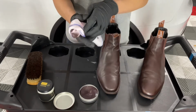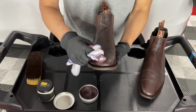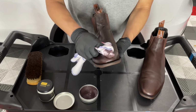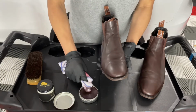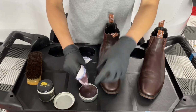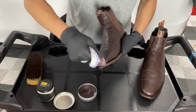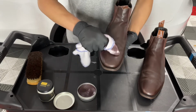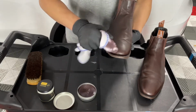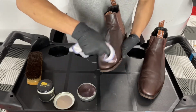So let's see if we can get a close-up of the scuffs here. So by applying the cream polish, it'll blend this up very well. Essentially, you won't be able to tell that the scuffs are over there, but over time, the scuffs will reappear when the cream polish wears off. So with this part, applying the cream polish, you can honestly do this as frequently as you'd like. It's never going to hurt the boot with the amount of times that you apply the polish.